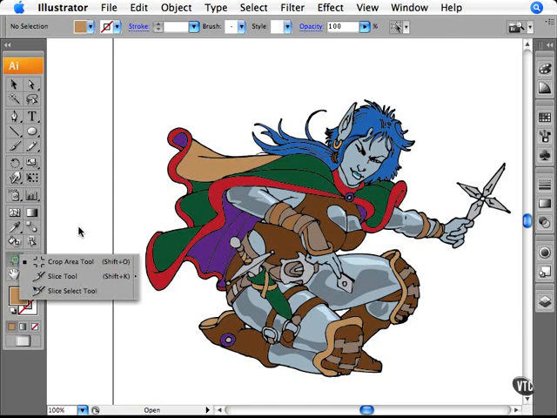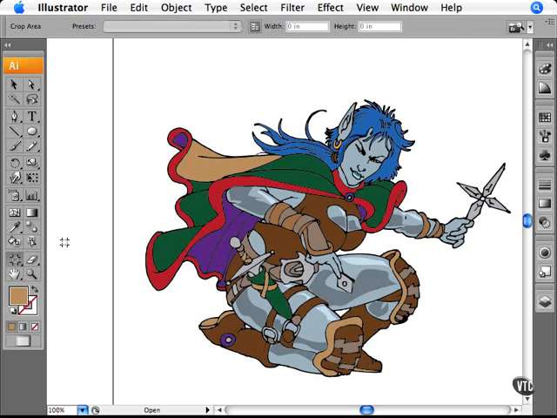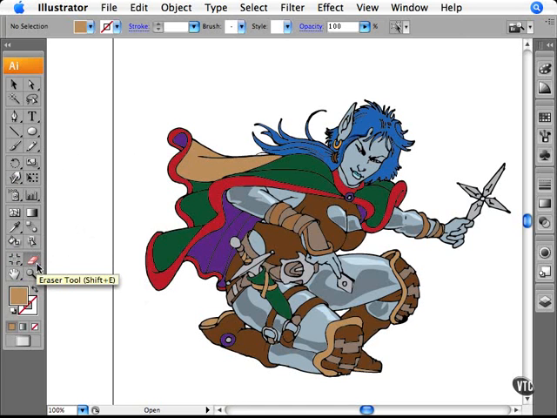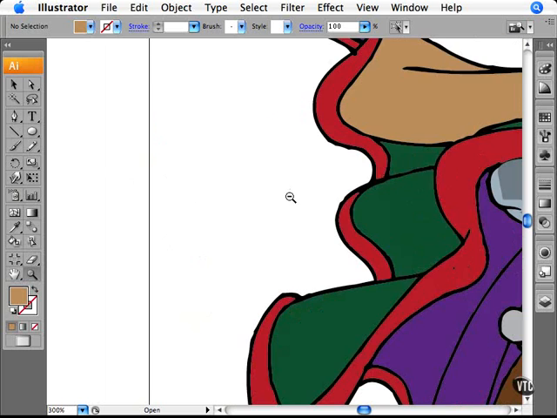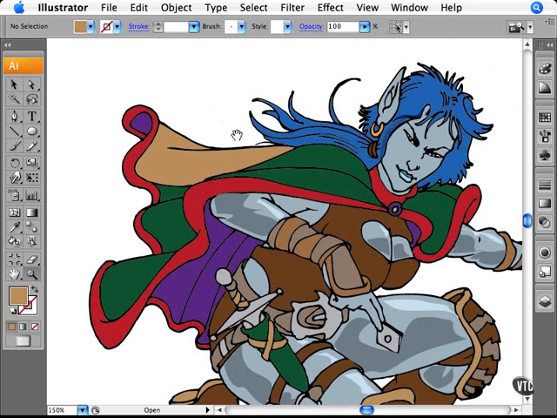And last but not least, we have tools that allow you to erase things, which you see the eraser tool, we have scissors, and the knife tool. I guess we could call this section the surgery section. And last but not least, the moving tools. So we can move things with the hand tool, and we can zoom in and out with the zoom tool. So that covers in a nutshell the tools panel and the tools that you'll be using in Adobe Illustrator CS3.